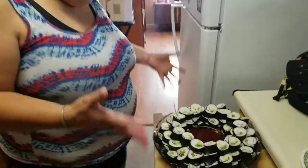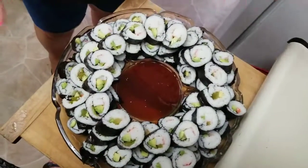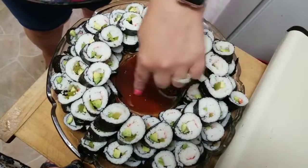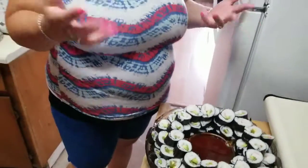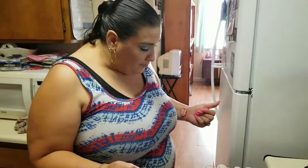Okay, this is the finished product. This is what me and my daughter did together, but she did some of the rows, I did some of the rows, and then she actually did the cutting. We got half sweet and sour, half orange sauce. So we're going to try. My husband just tried it. I didn't record it, but he thought it was great. So we're going to each try it.